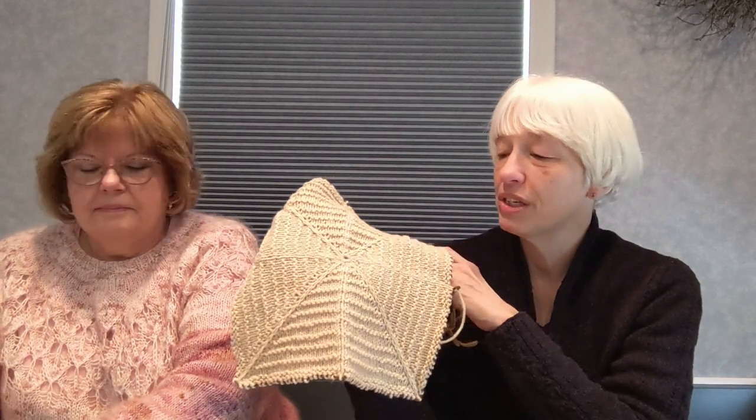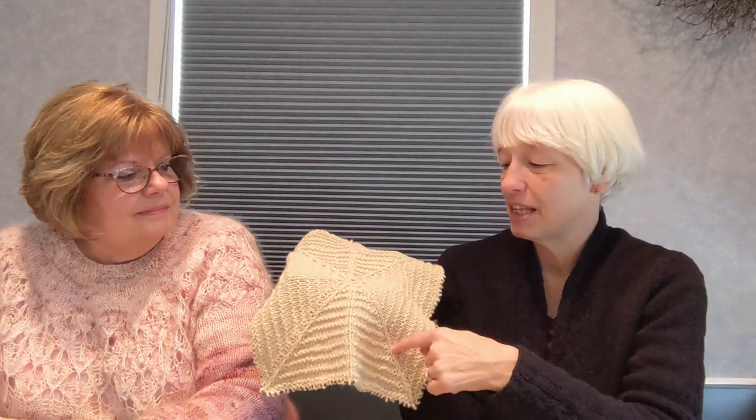But the increases that she has going out from it, the stitches that are on the diagonal, these are slip stitches. So when you do the increase, it's make one, slip one, make one. So you have this strand of yarn that's going from one stitch to two stitches, plus you're slipping the stitch. There's so much stress on that strand when you're doing the increases on the diagonal ones that I found it to be very tricky. Even after I got past the initial part, which was the hardest, it got a little bit awkward. So I ended up changing my increases because I was having a lot of trouble with it.